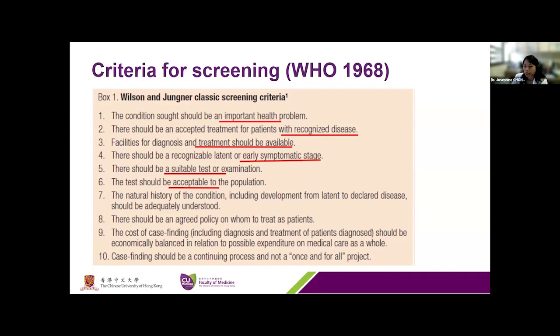Also, the items you put in the newborn screening program should be clearly understood, including the natural history and how the disease develops to presentation. With this, the counselors and clinicians can explain to the parents before the testing, so informed consent will be involved. There should also be an agreed policy in that locality, so that if patients are screened out, there is a program that ensures those patients will receive treatment.